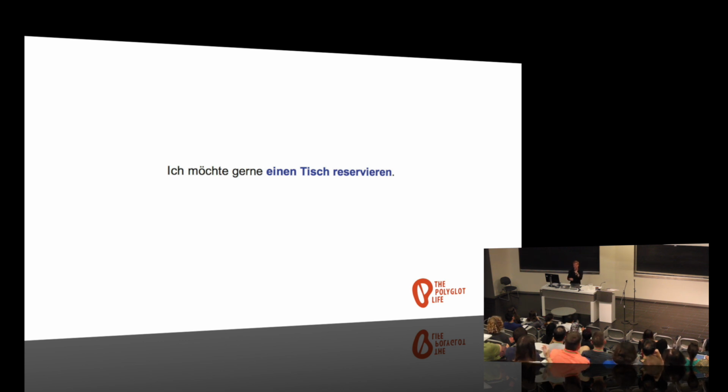The benefit of that is, first of all, you see the chunk in context. There are more hooks for your brain. Even if you only learn the chunk "ein Tisch reservieren," if you use flashcards and see them often, after a while you'll know the whole sentence. You'll have the whole sentence in your brain: Ich möchte gerne einen Tisch reservieren. It just comes automatically after a while.